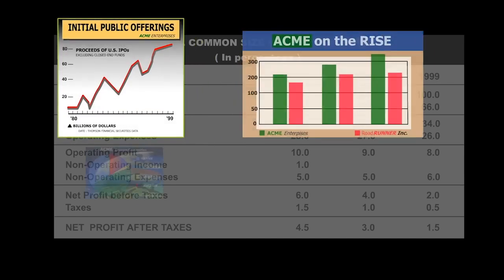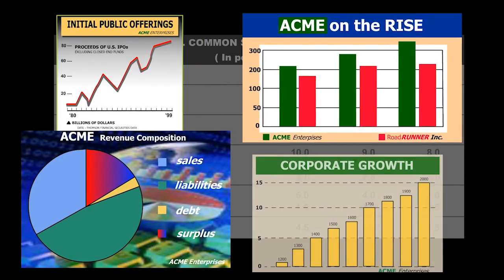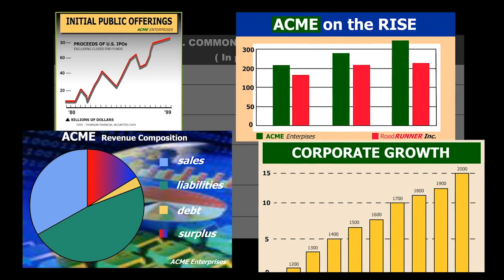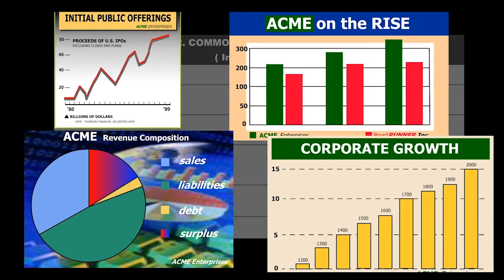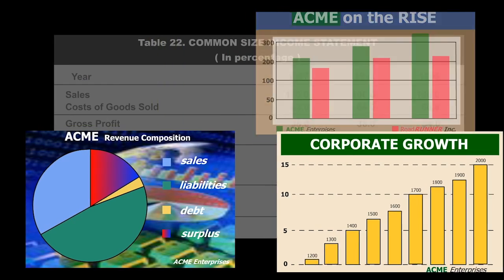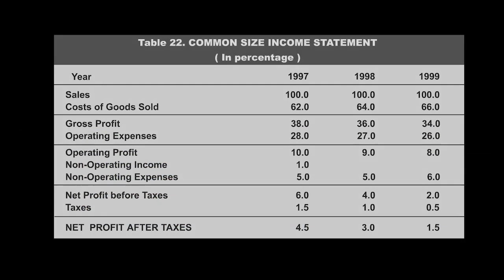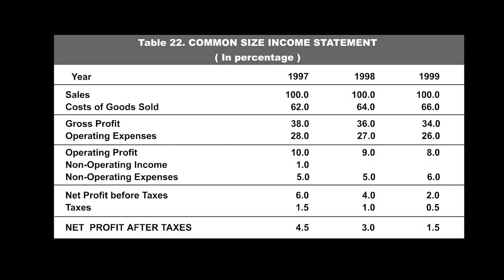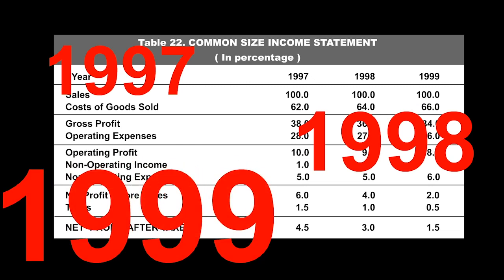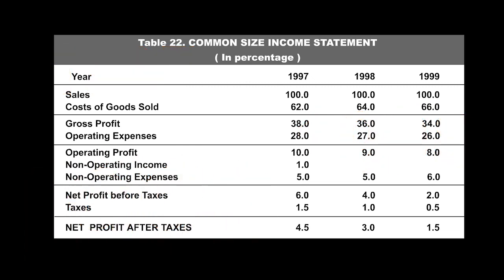This is done to easily detect trends and patterns in the movement of all sales, cost, and expense items over time. What the analyst does is to set all the sales figures over several years at 100%, or 1.0 if using the ratio approach. What this methodology fails to capture, however, is the year-to-year percentage growth. Table 22 gives us an illustration of the common size format.